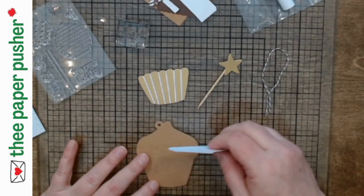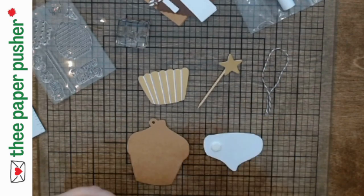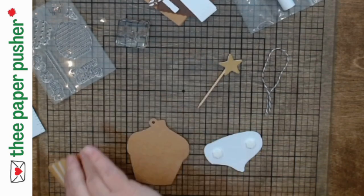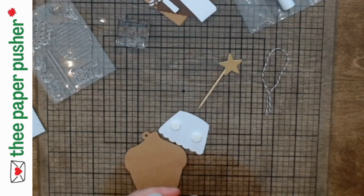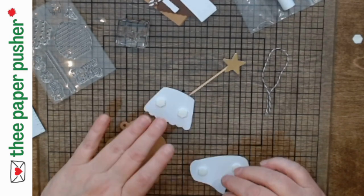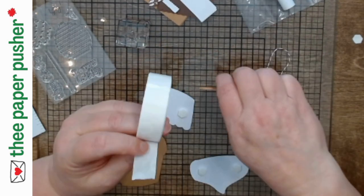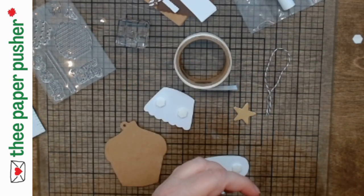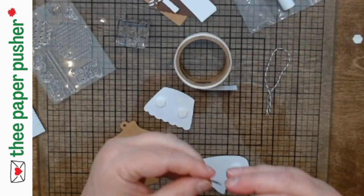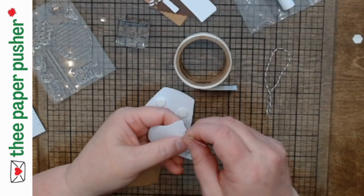You know me — I like dimensionals, I like to have lots of texture on my cards. Glue dots are one of my favorite adhesives and they certainly help keep that star stuck — just rolling one up and sticking it between the toothpick and the stick. The little hole is really snug so the stick's not going anywhere, but I did add a little bit of tear and tape to the back just to keep the star from moving side to side. Not essential — just my preference.